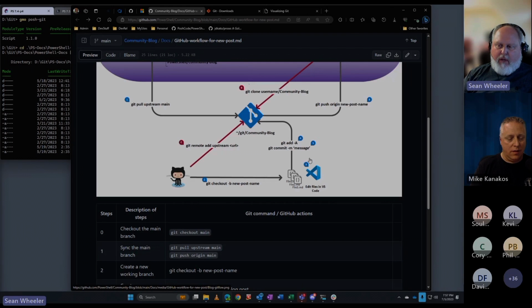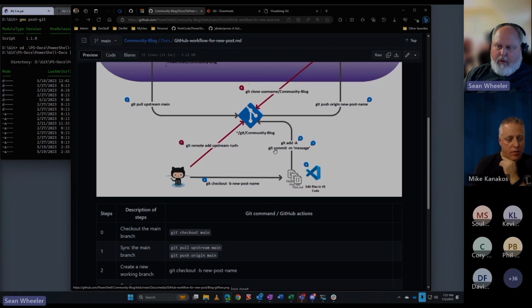So you can selectively add individual files if you don't want to add all of your changes to Git. But typically, you just want to add everything that you've done, and then you can commit. And so the shorthand way of doing it is git add -A for all.